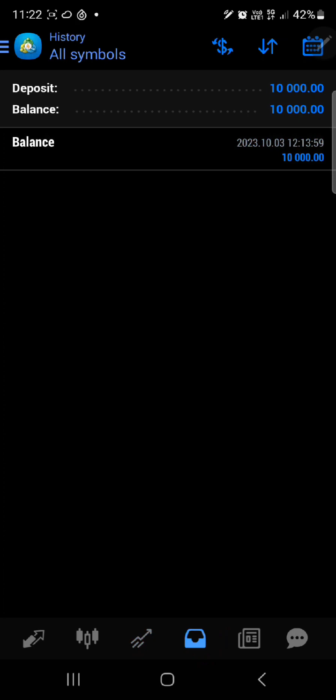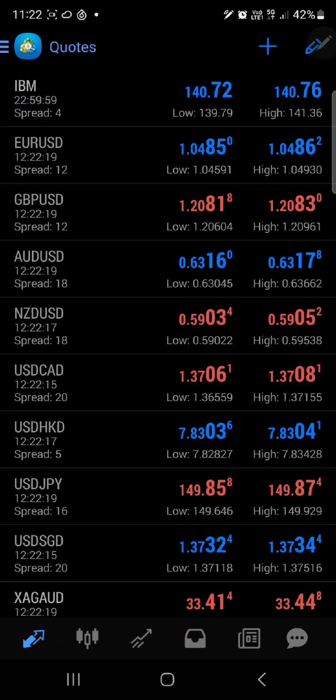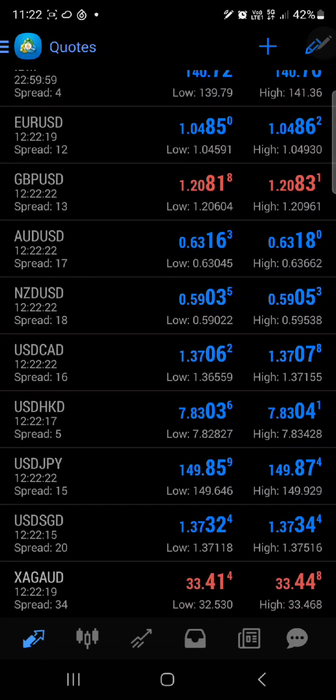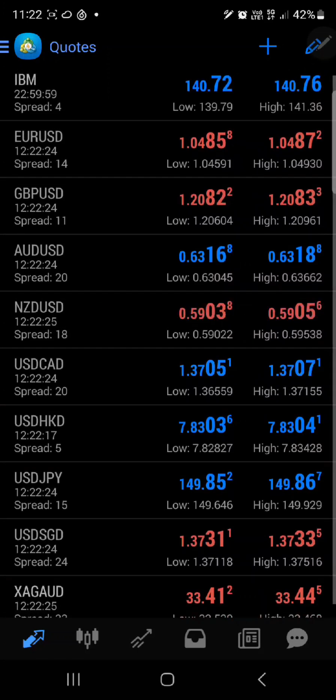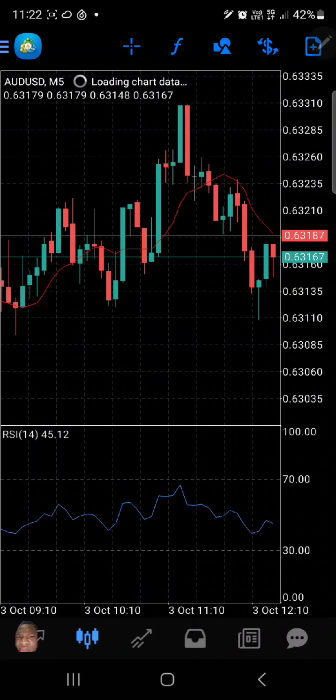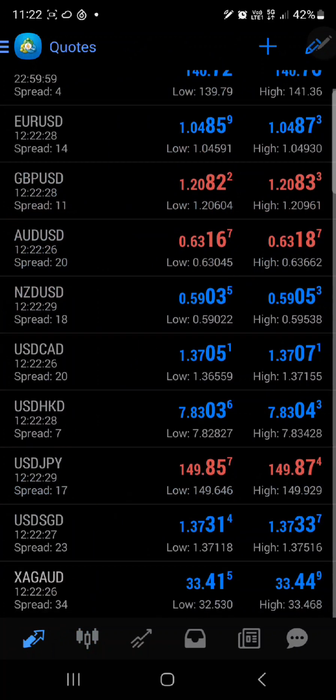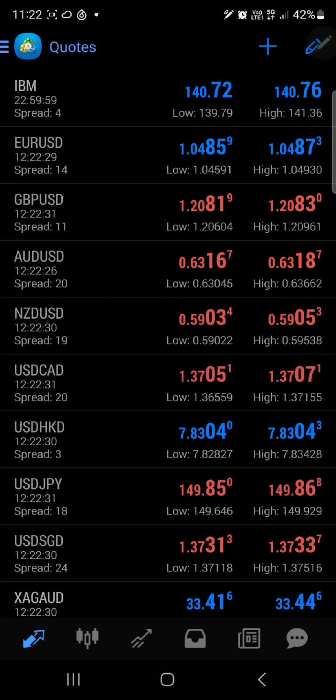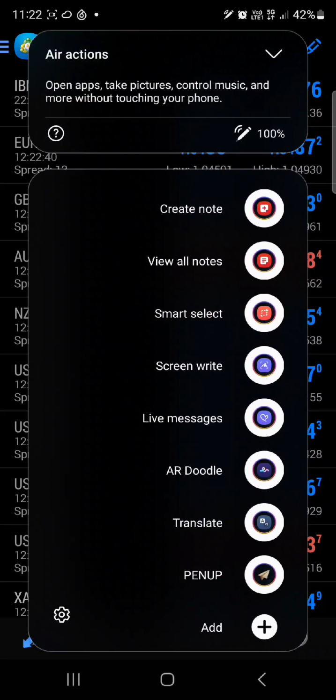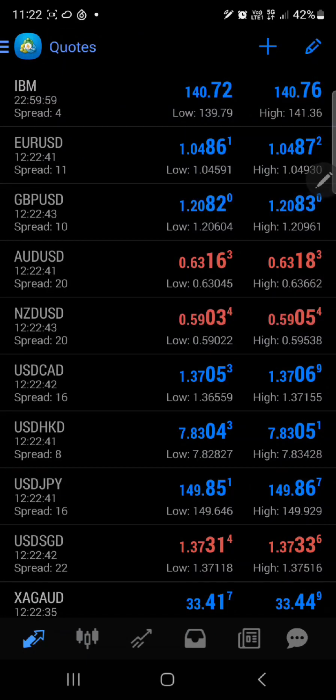And just like on the demo account that came with the MT4 app, you're going to find a lot of quotations or currency pairs that you do not need, like these ones. So what you have to do is delete the ones you do not need. You want to delete the ones you do not need and leave the ones you need. And to do that, you have to follow the same process that we did before. For example, I like to leave my Euro USD, GBP USD, and AUD USD.